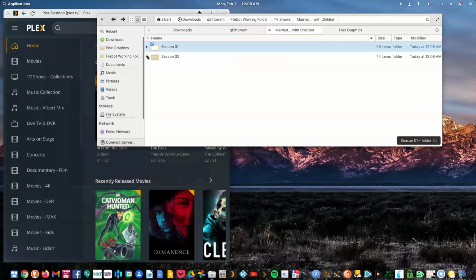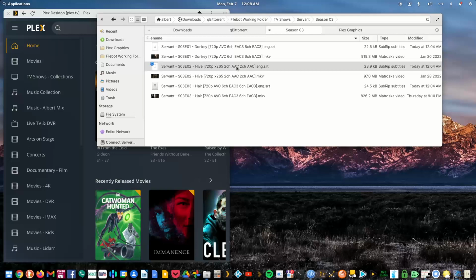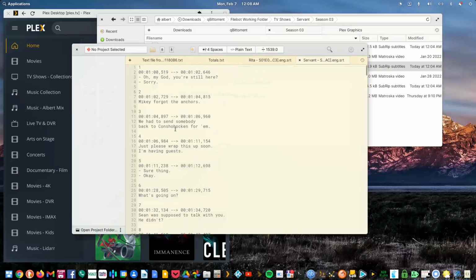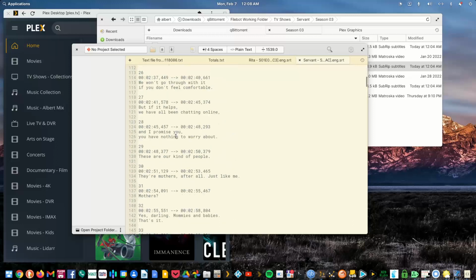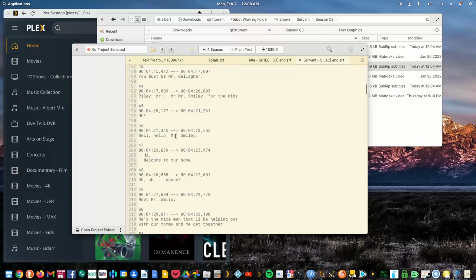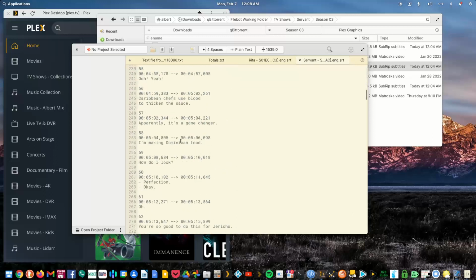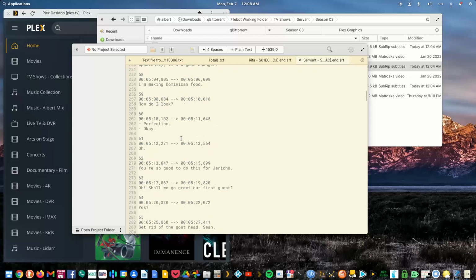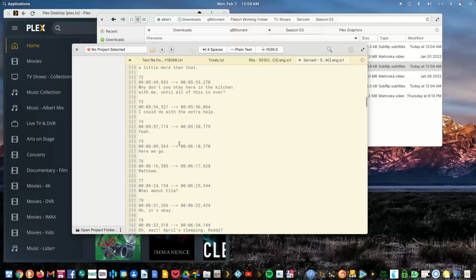So if we go to the other show, even though these had embedded subtitles, now we have an extra subtitle. And I don't really know if this is the default one or the SDH until I open it back up to look for any signs that it's hearing impaired. You know, it would have something in parentheses and it might say band playing, music playing, leaves rustling, that sort of stuff would make it hearing impaired.